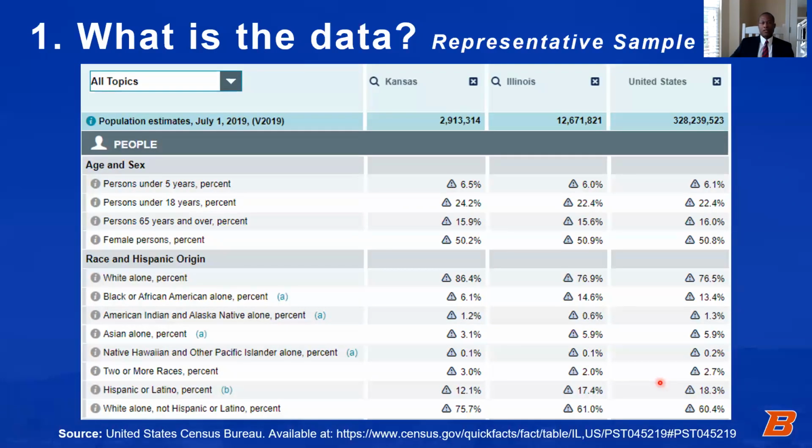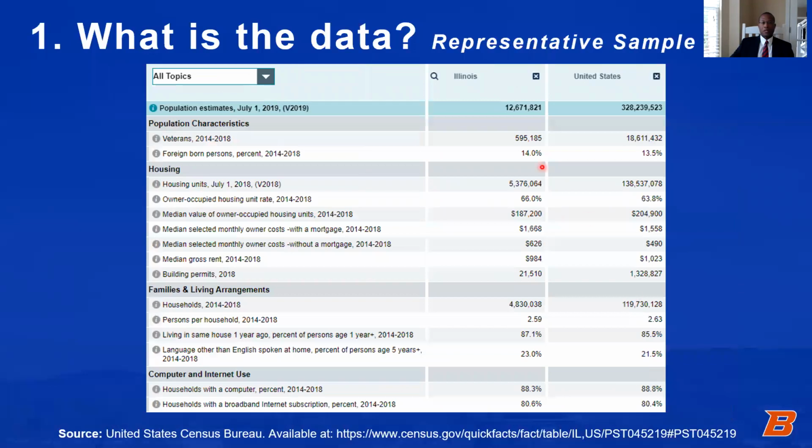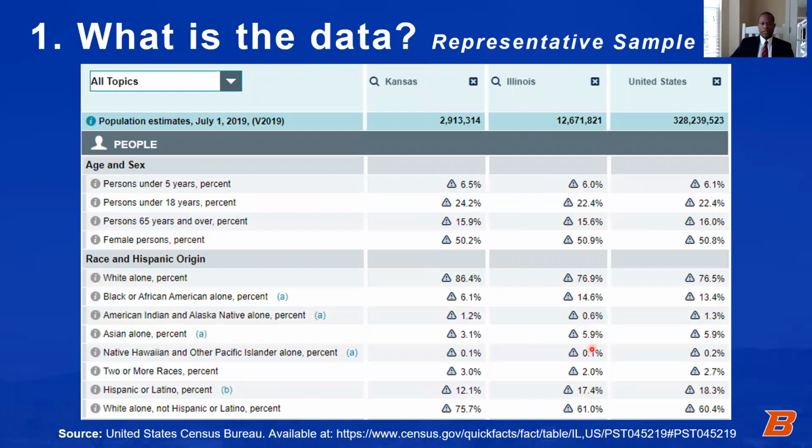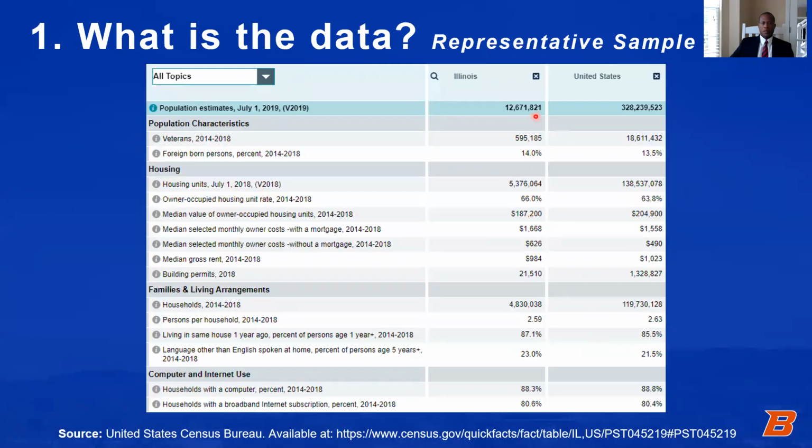All right. And so in developing this webinar, I was stuck with Illinois here, and even though we looked at race and ethnicity, that's just one of the criteria, right? We have others. So, again using these census.gov data, I wanted to drill down and make sure I wasn't missing anything that would kind of skew those findings a little bit. So look, again, foreign born persons, very, very similar. Home ownership, very similar. Gross rent, mortgage costs, living in the same household, language other than English, even such things as computer and internet use.